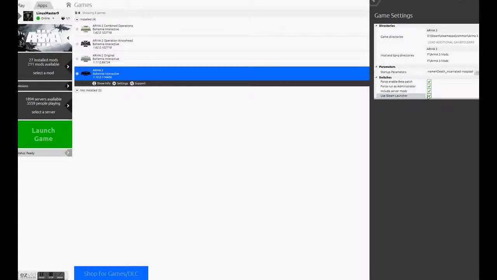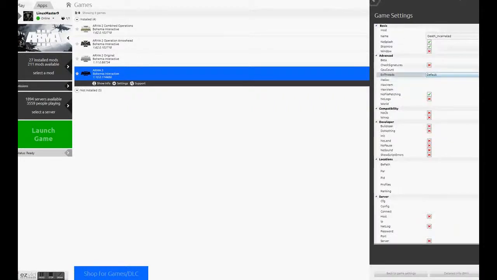I can also do my setup parameters and any switches I so choose to. I like to use a Steam launcher because if I want to take a screenshot, I just press F12. Now, I click editor and I can change it so it launches specific mods. I can change the name in-game. I like to use no splash and skip intro. Window means it launches the game in windowed mode. CPU count: if you have a certain number of CPUs, change the number to equal or less than the number of available cores. This will override auto detection. So if you have like a 6-core and 8-core processor, you could set it to 8 cores.